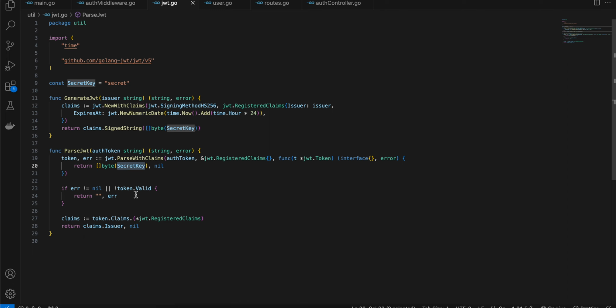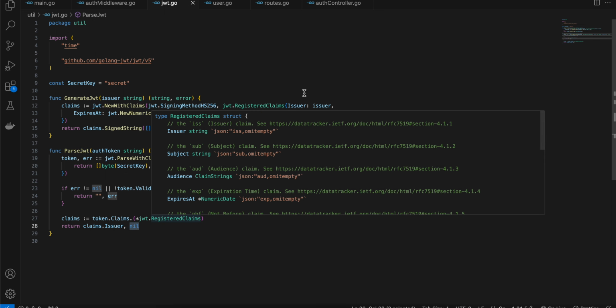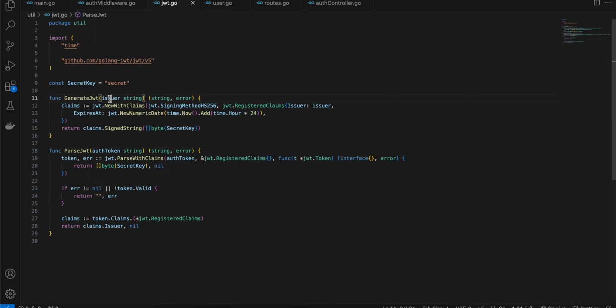If the error is not equal to nil, then I am just sending the error and the string is empty. Otherwise we are calling token.Claims, and here we are calling jwt.RegisteredClaims, and while returning I am just returning claims.Issuer, which is actually the user ID, and the error is nil. Instead of this issuer you can send any details, it doesn't really matter, but for simplicity I have kept it as the user ID.